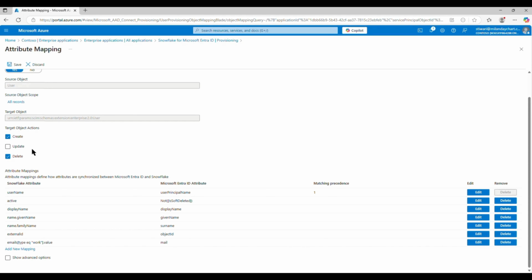Similarly, only if we give the permission for update will the user be updated at the application end. These are the mappings I mentioned: user principal name should be the same as in Microsoft Entra ID. If it is active, then only it should be synced. Given name should be synced with given name. So these are the attributes that we can map, each attribute mapped with a particular attribute in the application.